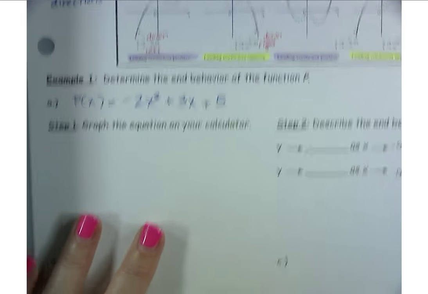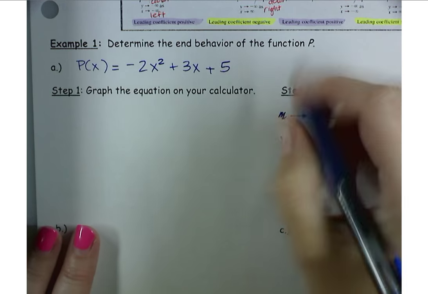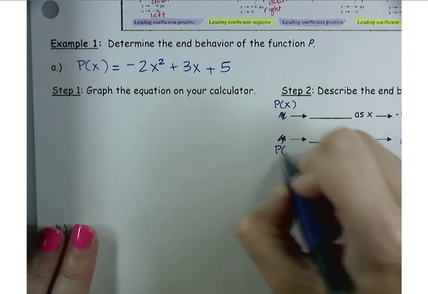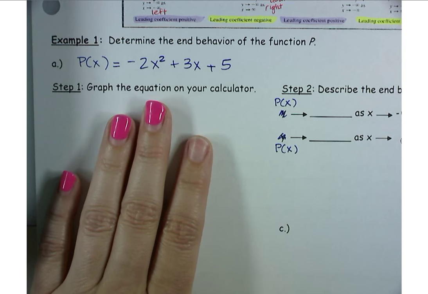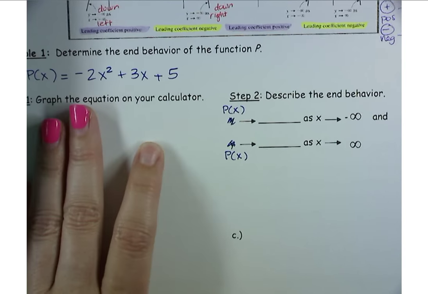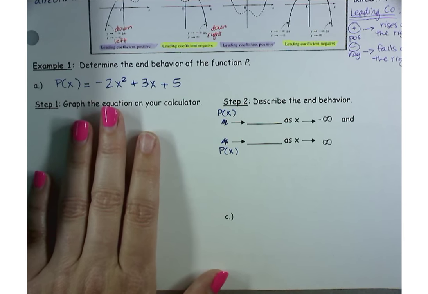And then because that is p of x, we're going to go ahead and change this. Instead of y, we're going to have p of x. So instead of y, we're going to make that p of x. Now, step 1 says graph the equation on your calculator. We're actually not going to do that for step 1. Okay, if you already did it, it's fine. But I want to show you how you can do it without it, and then you could use your graph to check. By that time, you won't even want to use your graph.